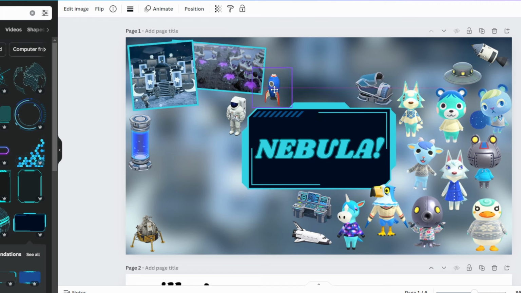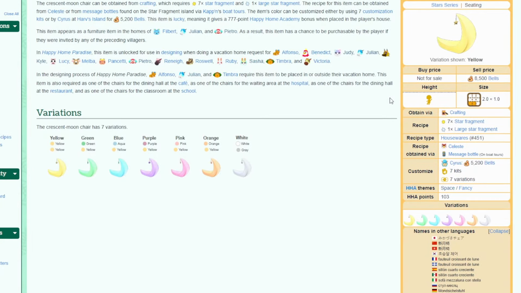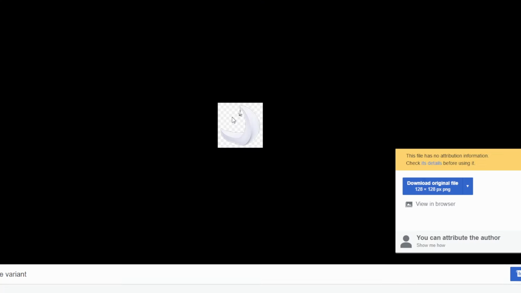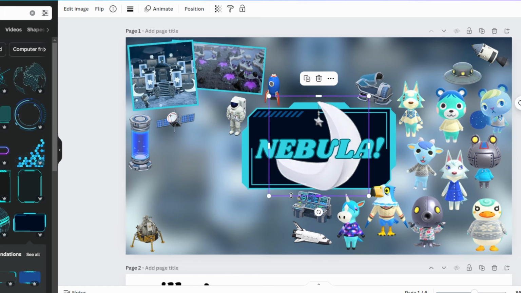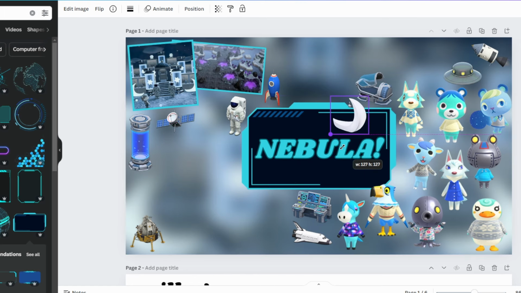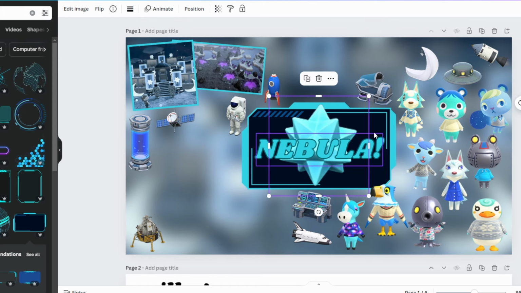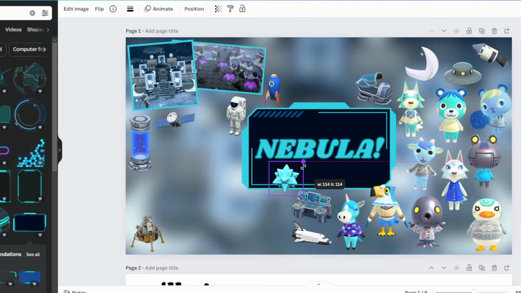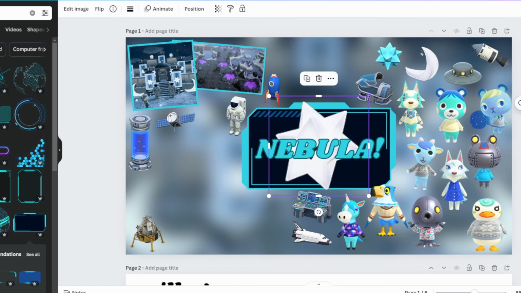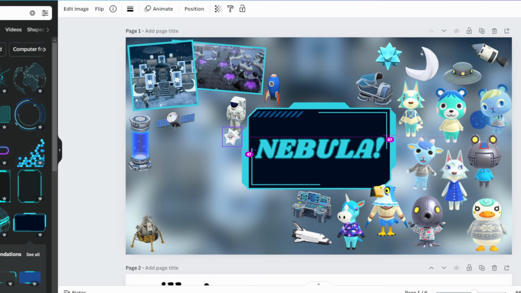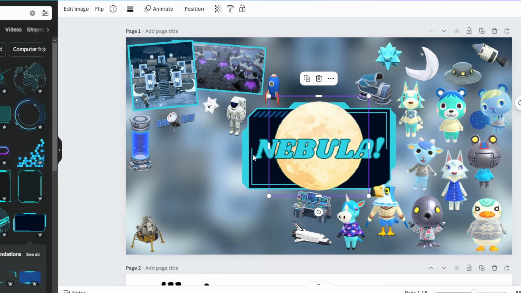And then another item that we grabbed was the satellite, and it is also blue, so it fits the island, and it's in this nice angle, so it fit in this crevice very nicely. And then for some celestial items, I grabbed the crescent moon chair, and this item is really nice because it does come in multiple colors, so depending on what color island you're doing, you can grab different variants. Same thing with the Nova light and the Nova clock. I grabbed both of those in the white version and the blue version because that's what matches our island, but you could definitely pick a pink one or an orange one.